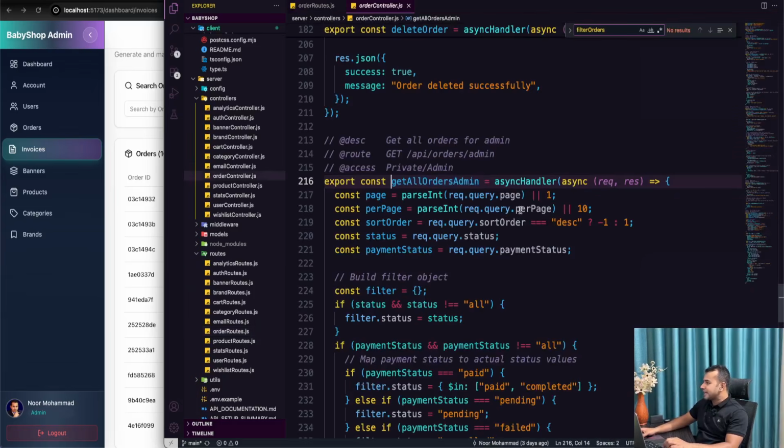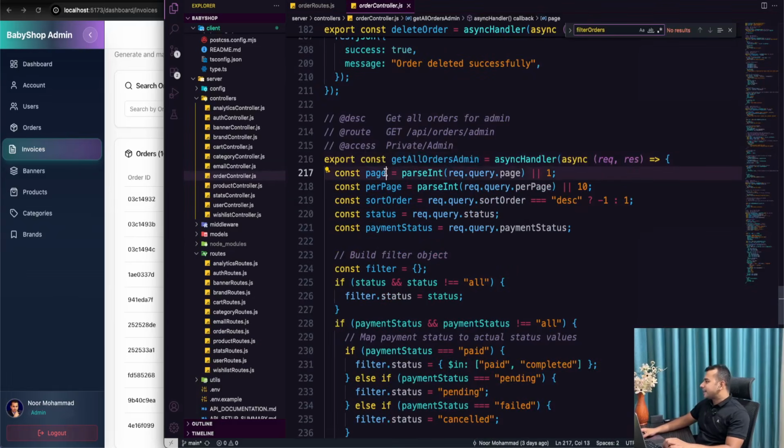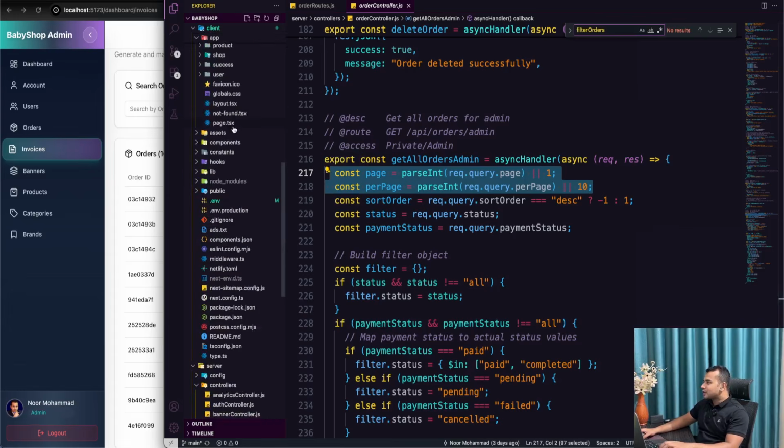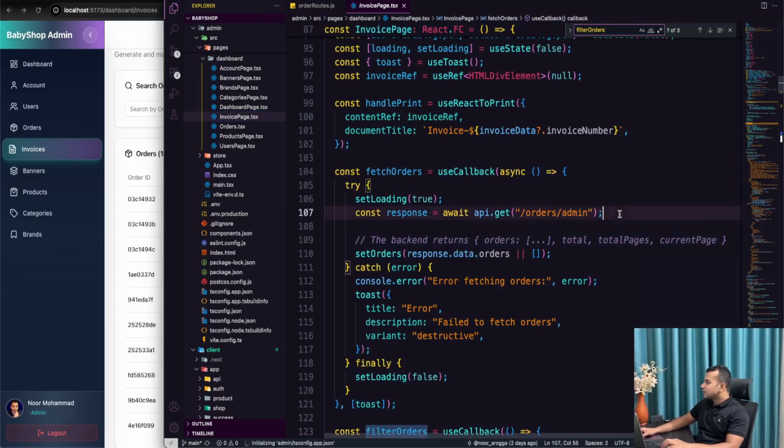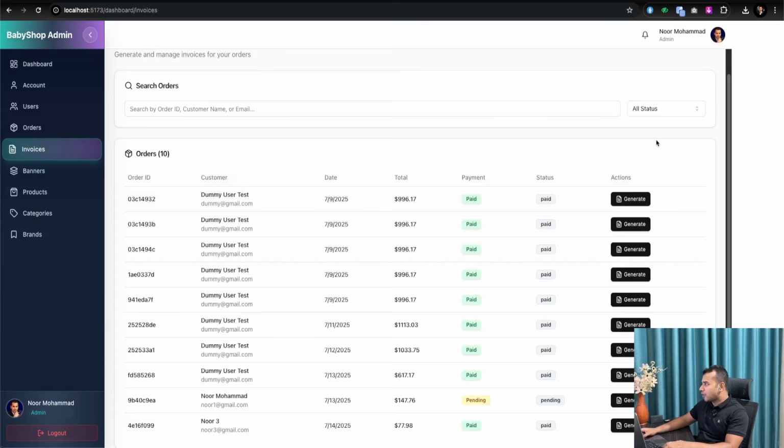And if we look here, as you can see, there is a page and per page, and by default it's taking the page and per page, which is 10. So right here, if we closely look at the invoice page, you can see what we are dealing with. We are not handling any kind of operations because we're just fetching, so the per page is going to be just 10, right? So we are maximizing at 10 orders, right?